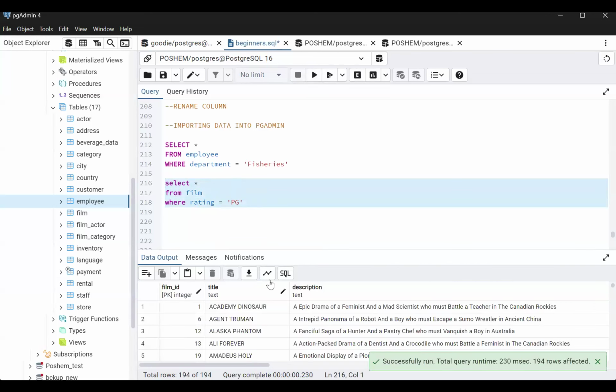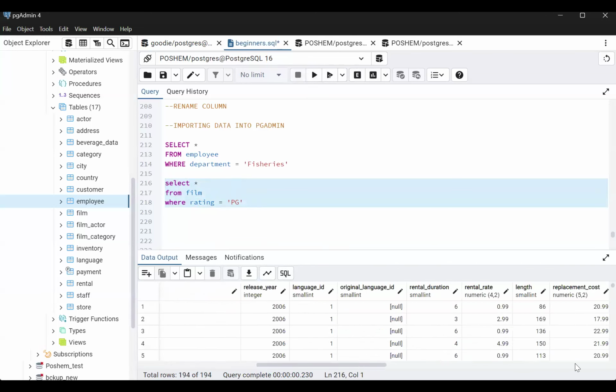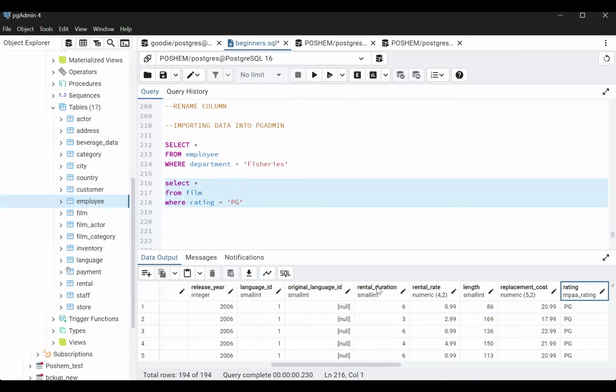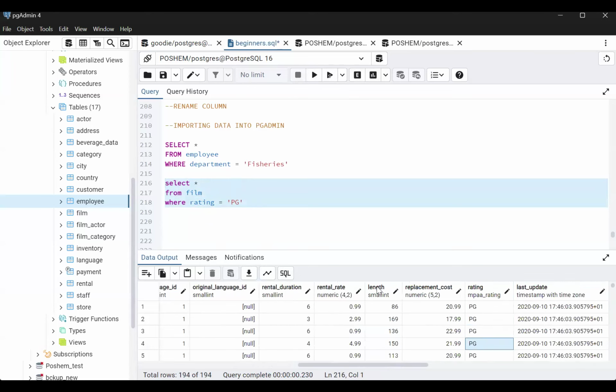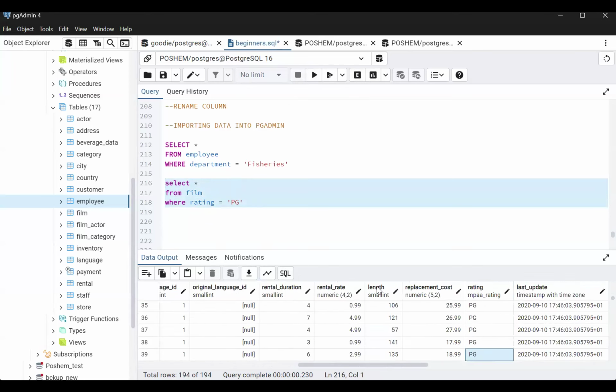If I go all the way to rating in my data set, you would only see PG there. I don't know if you saw that there are different ratings before. If I keep scrolling, only PG. So take note, select star means all.